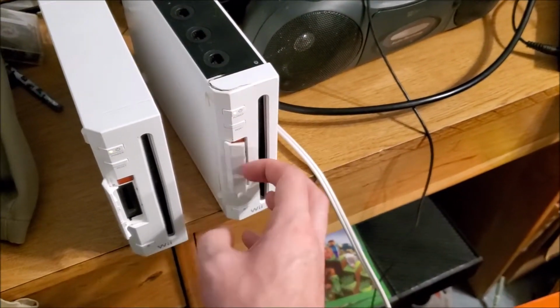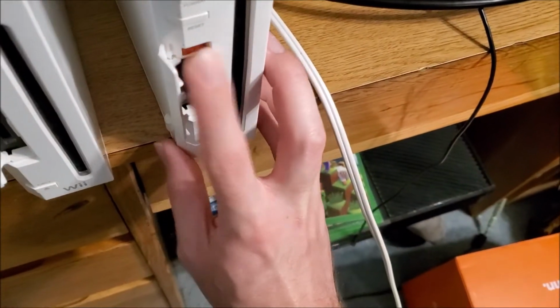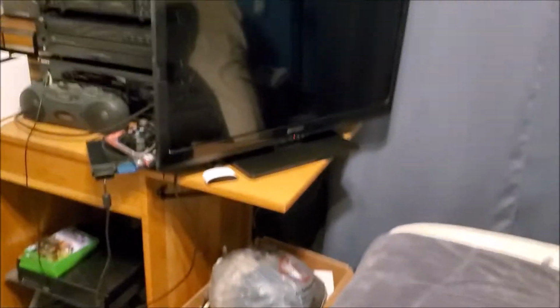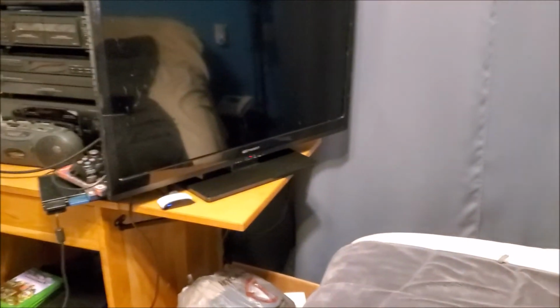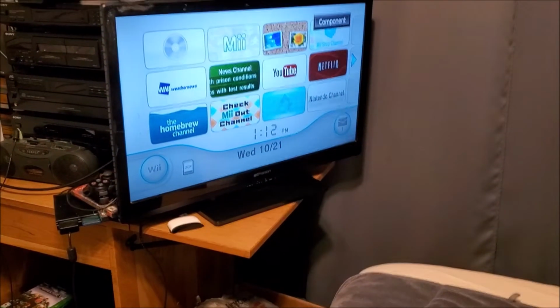Oop, forgot to open up the battery cover. Oh, hello, the TV's off. Sorry about that, y'all. I forgot to turn my TV back on. I turned my TV off just to save energy.